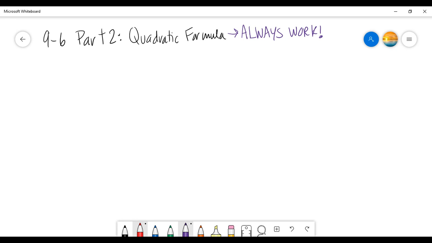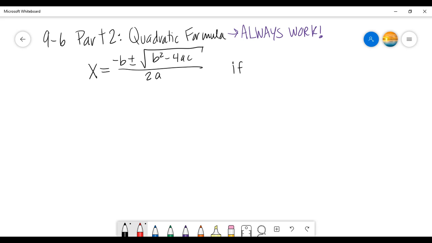All right. So, let's remind ourselves of what the quadratic formula is. It is, hopefully you enjoyed my TikTok and you're able to memorize it. X equals negative b plus or minus the square root of b squared minus 4ac all over 2a. Now remember, this is only true if we have a quadratic in standard form so that we can identify the a, b, and c correctly. So in standard form, a quadratic looks like ax squared plus bx plus c equals 0.